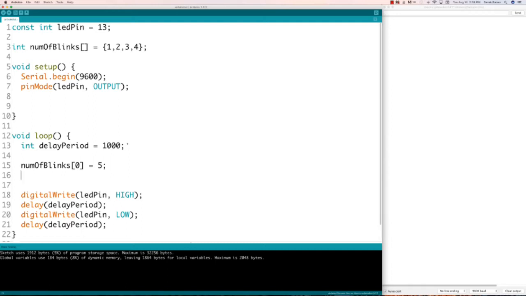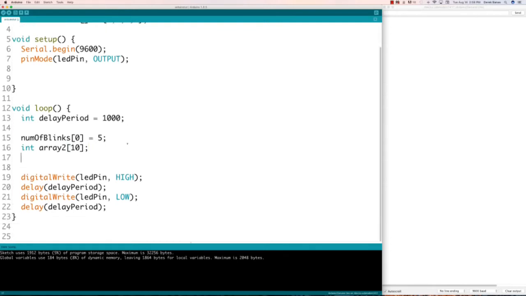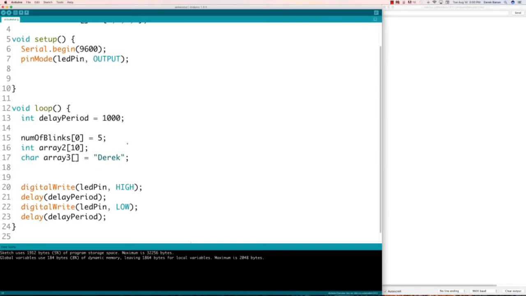All right. You can also define an array without actually putting values inside of it. However, you're going to have to say how big you want it to be. So that time I said I wanted to have 10 little places to store values inside of it. You're also going to be able to store a string of characters, and let's create a character array. And we're going to see more about strings here and more about all kinds of stuff. Pointers even, and all kinds of stuff. So there you go, and that is how we create a character array.